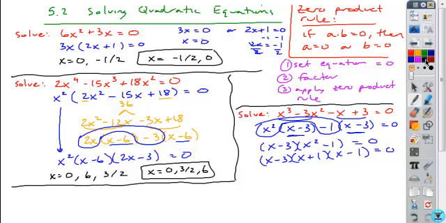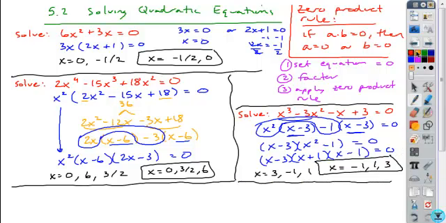And now it's just a matter of setting each factor equal to 0. So what value of x gives you a 0 in this first factor, in the second factor, and in the final factor, 1. So when you rewrite this from smallest to largest, you get your solutions. All right, so try this one on your own, just really quickly, and see if you can solve it following these same rules.